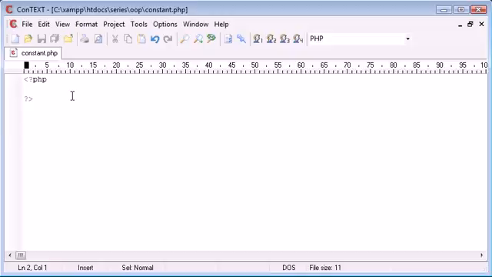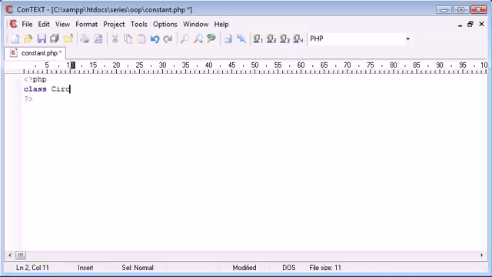So what we're going to do in this tutorial is create a class that's going to calculate the area of a circle. So we're going to create a circle class. We're going to have a constant in there called pi. I'm going to show you how to use this constant, because we can't use constants in the same way that we can use variables. Then we're going to create a method that's going to calculate the area, and then outside of our class we'll create a new instance of our class, and we will find the area with a given radius. So the first thing we need to do is create our class.